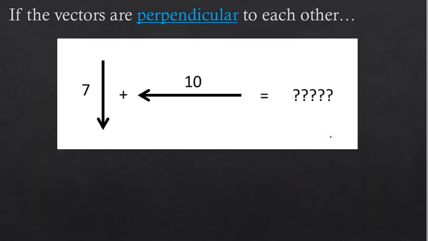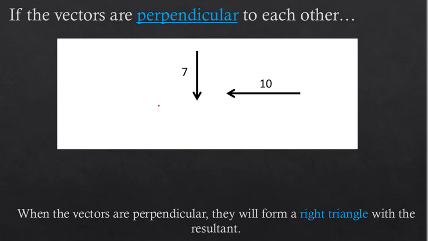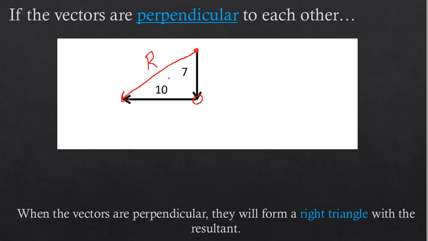So when the vectors are perpendicular, it's going to get slightly more complicated, but keep in mind we are still going to be following the same basic steps. So in this example, we're going to add 7 down to 10 to the left. These vectors are, notice, perpendicular to each other. So our first step, we are going to again put them in head to tail configuration. So I'm going to move one of these vectors. So again, the head of one vector is with the tail to the other. When I do this, I can now draw the resultant from start right here all the way to the finish. And here is our resultant vector.